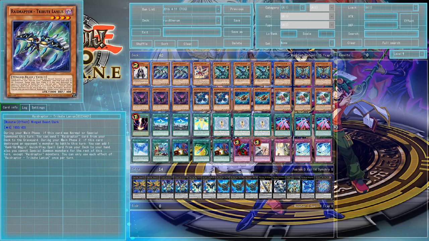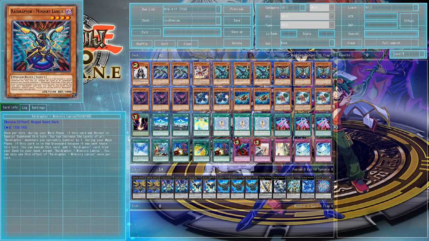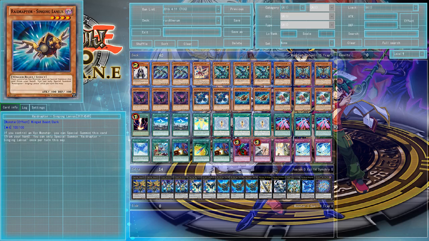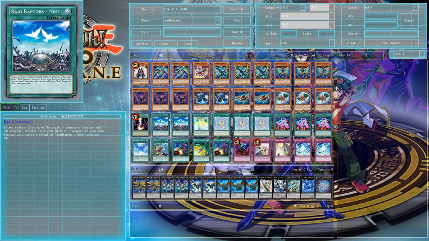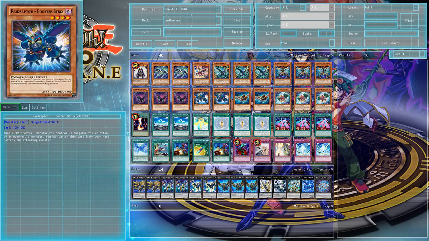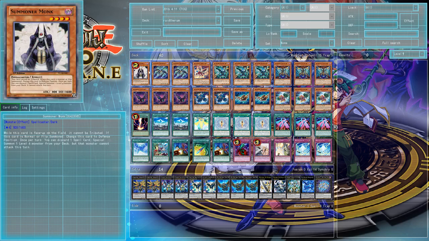Next, we have the Tribute Lanius. Great card. Great to play on turn 1. Great to play on like round 2, turn 2, whatever you want to call it. You basically put this on the field, summon it, activate its effect, send Mimicry Lanius to the graveyard, and then you can banish it and basically draw any card from your deck that you like. You get your Nest, you can get your Call, you can get any of the Raidraptors. Yeah, basically that's your draw engine.